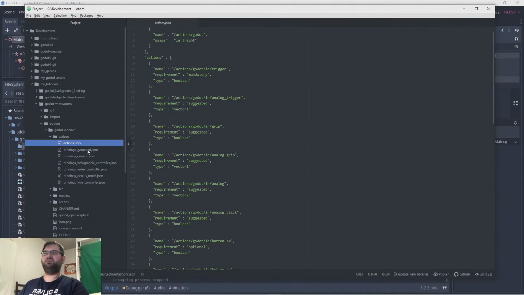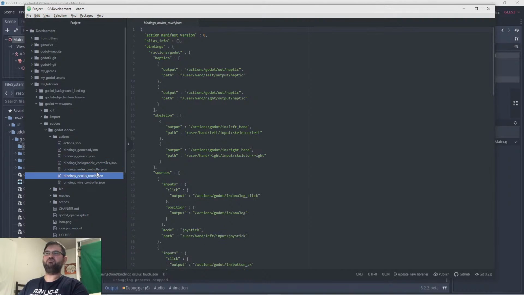And the nice thing about that is that these bindings can be different for all the different platforms, which means that for instance, for the MR controllers for Microsoft, having both a touchpad and a joystick, you can decide whether you want to use the joystick or whether you want to use a touchpad instead of it just randomly picking one of the two. Or I think it gives priority over the touchpad, and when you create logic that really needs to be using the joystick, you're stuck. So that's something that really is very nice about this approach.